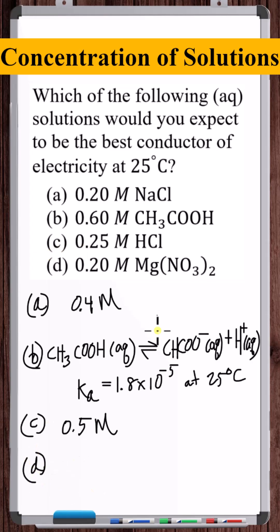Okay, now solution D, we know that magnesium nitrate is an ionic compound, so it's a strong electrolyte. Therefore, every mole of magnesium nitrate is going to disassociate completely, and each of these units we can see is going to disassociate into three ions. So the total number of moles of ion particles is going to be 0.2 times 3 moles per liter of water. So part D is going to be a 0.6 molarity ion concentration.